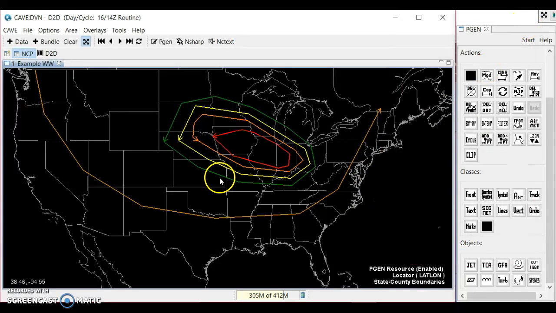So we have our general thunderstorm risk. This is just really a rough copy. You'll probably go based on models. If you know how to read numerical models, then you can go based off of those. But here's our marginal, this is the dark green. The slight risk is yellow, the enhanced risk is orange, and the moderate risk is red.